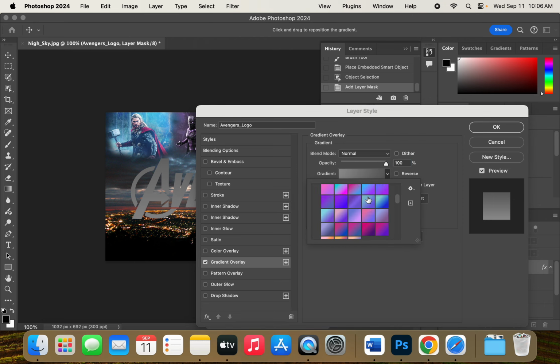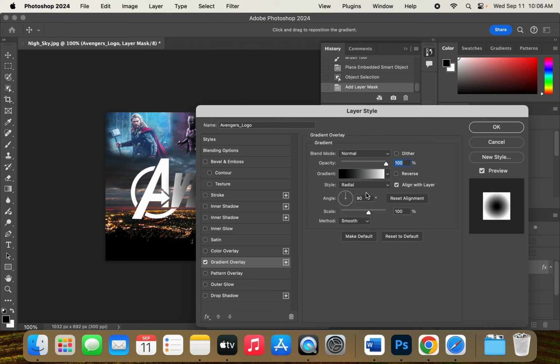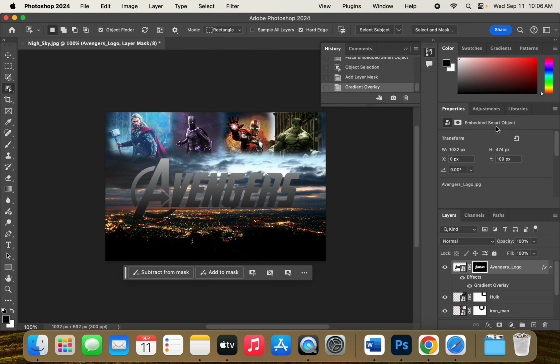But just know that you can do this because you're going to have to do this on your own in the next one. So we're going to make this 100%. We're going to align it with the layer, so we're going to make sure that that's clicked. We're going to do linear instead of radial, or you could do whatever one you want. 90 here. And then once that's all done, you can turn it on and off if you want, and then hit OK. So now we have our letters, and they are standing out off the background, which is great.